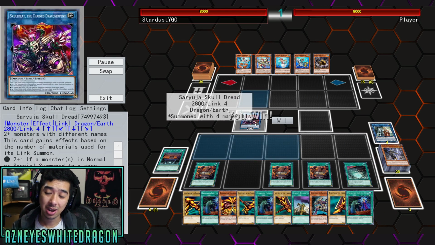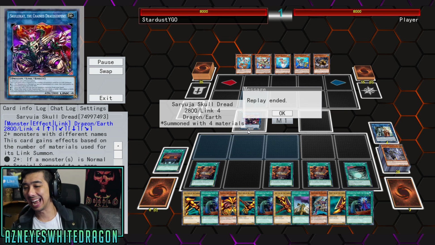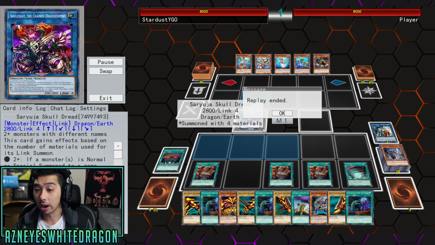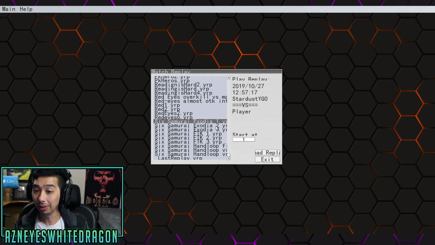And then also, I really want to ask you guys, what's the problem? Is it the other card or Gateway? One of these has to go. I'm not even kidding when I say that there's probably over 30 to 50 different FTKs with the new 6 Samurai Link monster, because it's Gateway. I mean, if they didn't have Gateway, I don't think people would really be interested in playing 6 Samurai.